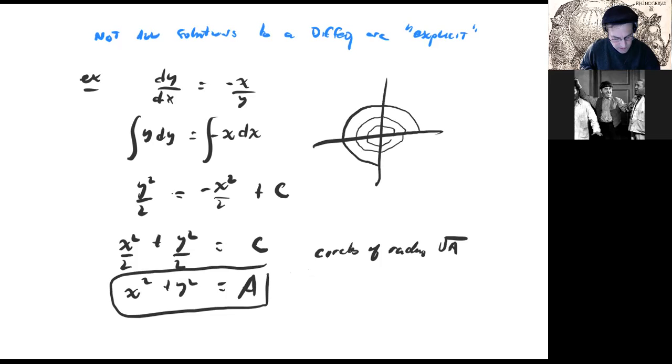Here are all these circles, except when a is 0, you'll get a point, the origin, and if a is negative, there is no such solution. But notice that none of the solutions are actually functions because these are curves which don't satisfy the vertical line test. So sometimes the solutions, which in this case form a family, for each value of a you get a solution as long as a is not negative. You'll see that you don't necessarily get a function. Okay, this leads into the next section, section 9.3, which is how to solve separable equations.